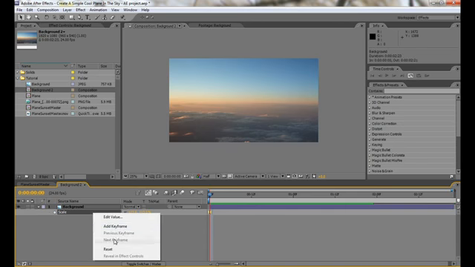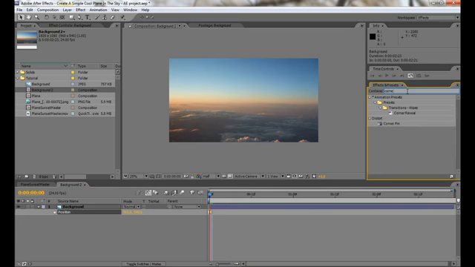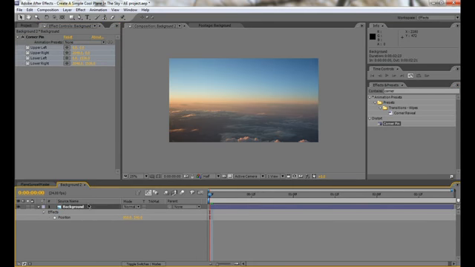So what we're going to do is use the corner pin effect. What this allows us to do is stretch out the bottom part of the picture so it looks like this has been shot out of a plane or something. So you will see what I mean. Okay, so let's add keyframes.